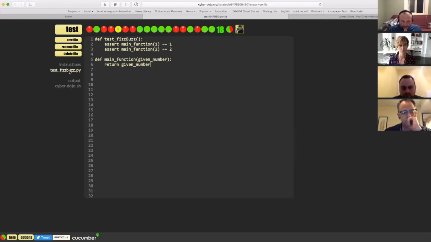I think that instead of main function, I'd like to call it fizzbuzz. So everywhere it says main underscore function, just change it to lowercase fizzbuzz, one word. And we don't need the function part. Sorry, it's a little slow here. You got some lag. Fizzbuzz, you said with no underscore? Yeah, that looks good to me. Then we have two places that we call that on line 2 and 3. And where they say main function, they also need to say fizzbuzz. It's supposed to be faster if I copy paste this. Another trick, you could double click in the middle of main function and it'll select the word. Oh, but you got it already, so you're good.